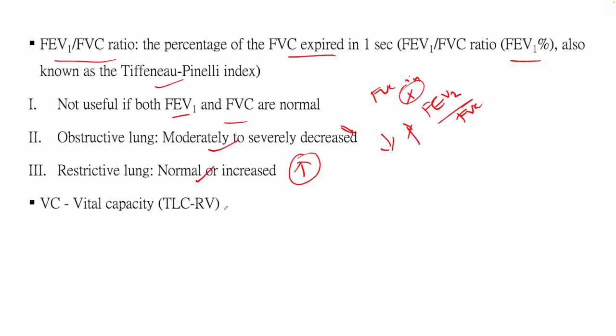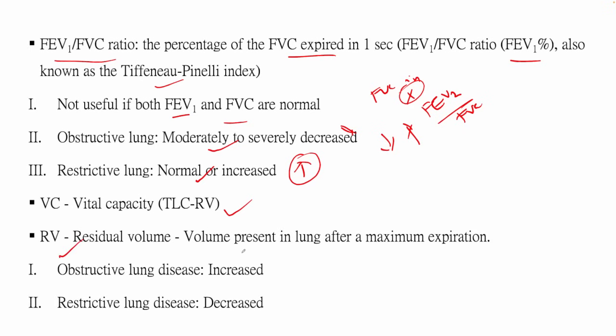What is the vital capacity? That is total lung capacity minus residual volume, that we all know. What is residual volume? The volume present in the lungs after maximum expiration, when there is a forceful expiration, and whatever amount of air is present, that is RV. In obstructive lung disease, it will be increased, while in restrictive lung disease, it will be decreased. It is clinically helpful. So remember that in the ratio, you will find the opposite. In the obstructive, the ratio will decrease, while in the obstructive, residual volume will increase. So these data are clinically helpful, and you should remember them very well, because they will help you to clinically correlate the state of the disease.